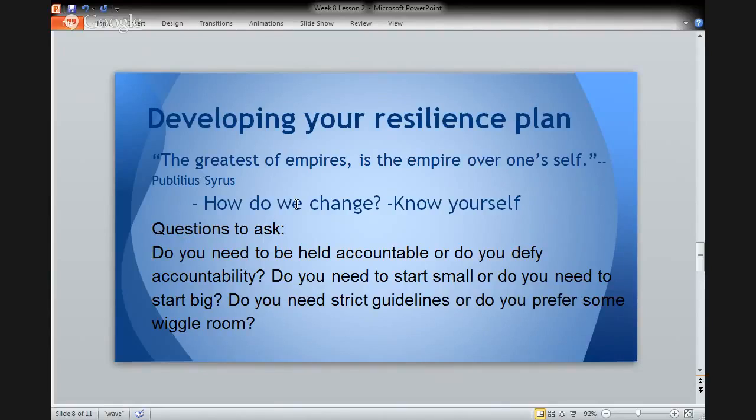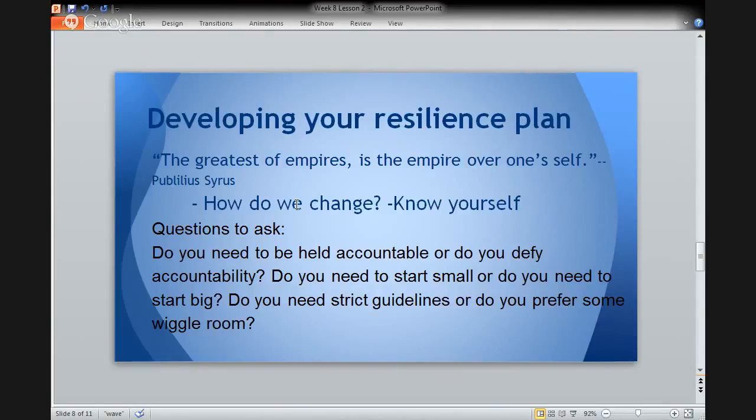The next question is, how do we tackle a task or skill that might not be in line with our goals, but it is a task that is important to our health? For example, starting a new exercise routine or incorporating more nutritious food. The first step is to get to know yourself. Throughout this course, we have completed various activities to help answer this question. In order to be successful in adding the resilience plan into your life, you need to know how you change and what your current habits are.